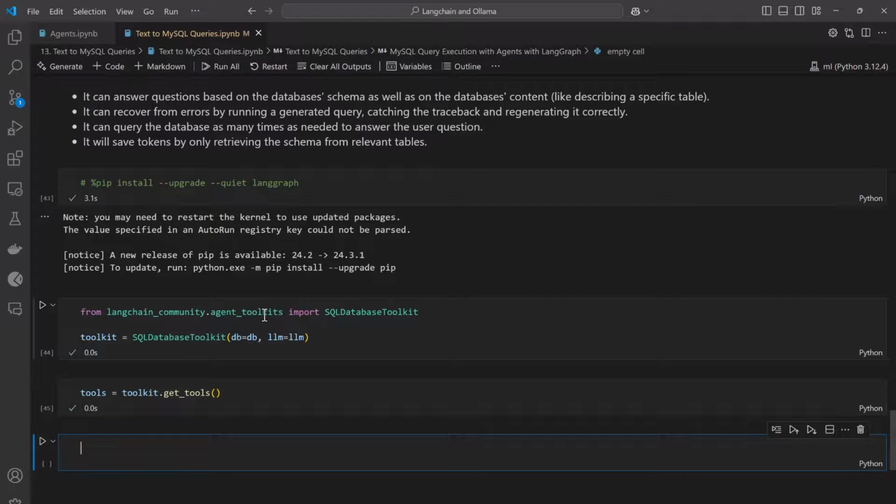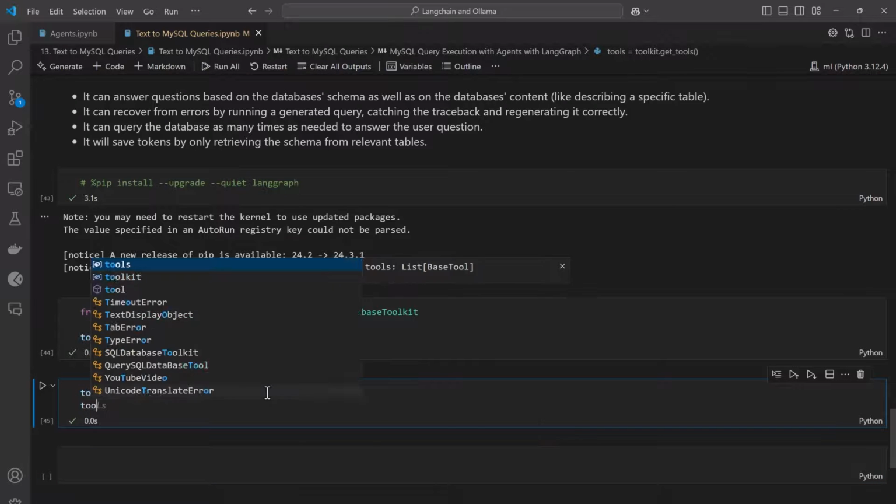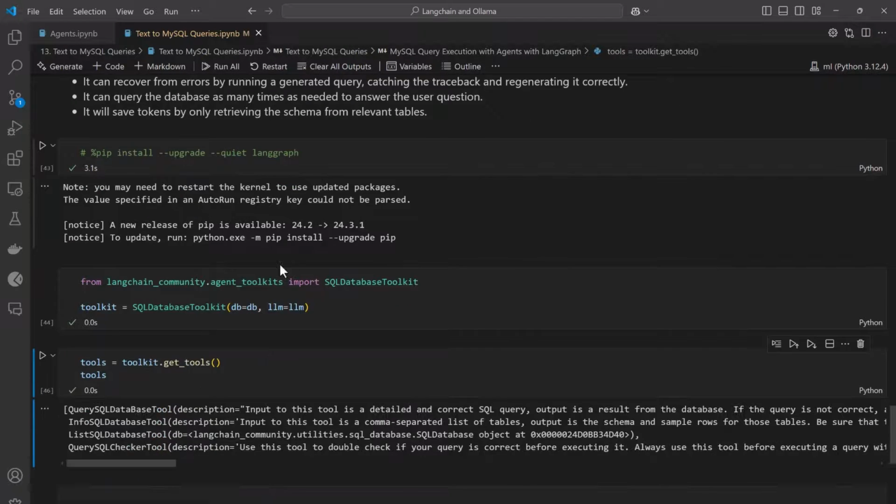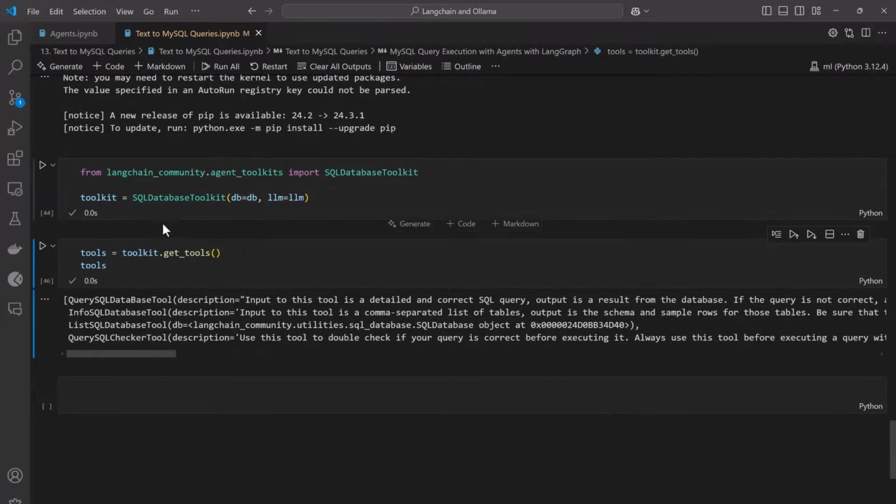All right, let's go ahead and see what happened here. This is something which is going to blow your mind. You see, all these tools which we used to create manually previously are there already. These tools are there on LangChain, so you just need to pull them. By calling this, we pulled out these tools.